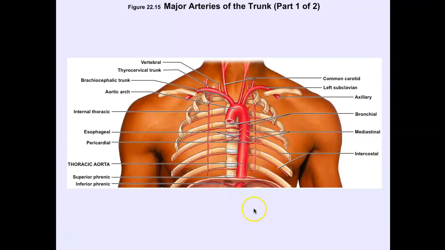aorta. And if you look right after it passes by the diaphragm, you have 2 little branches going to the inferior surface of the diaphragm. Those are your inferior phrenic arteries, and they are branching off the abdominal aorta. So watch for that little switch here, right? I'll point out another area where you have a sort of picky little switch that happens. All right, so that's going to be the thoracic aorta. If we turn the page, we're going to look at the abdominal aorta. Okay, so let's look at that.